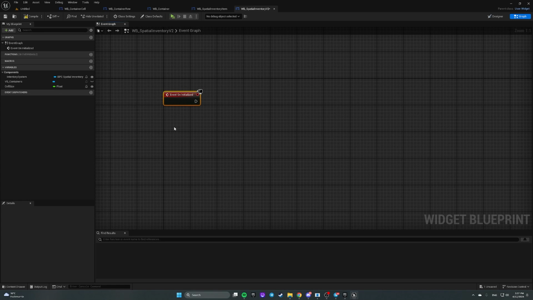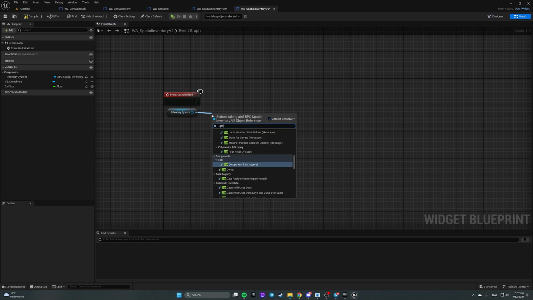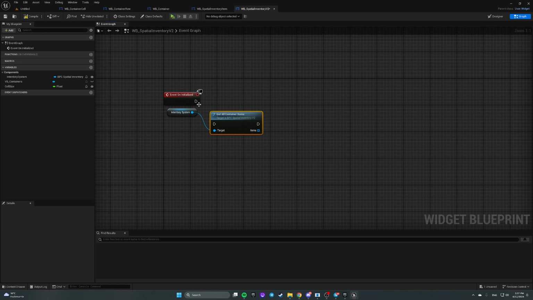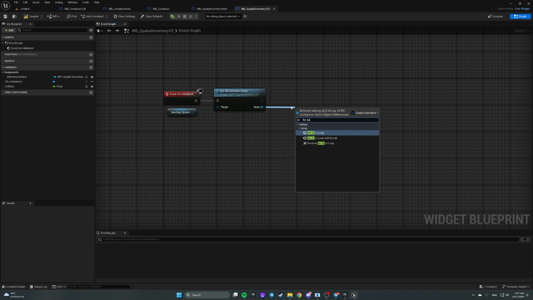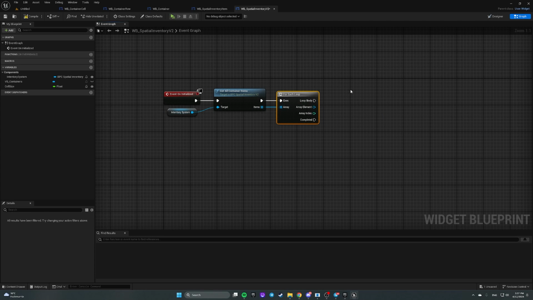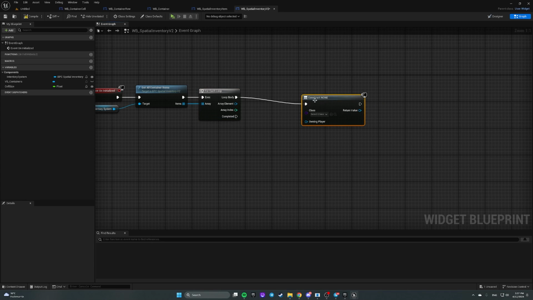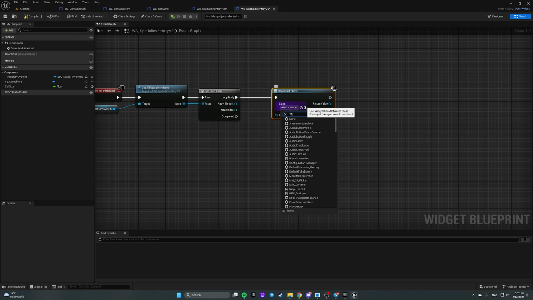Here we're going to get inventory system, get all container items, the functions that we have created, and for each item, we're going to create a widget called VB container.